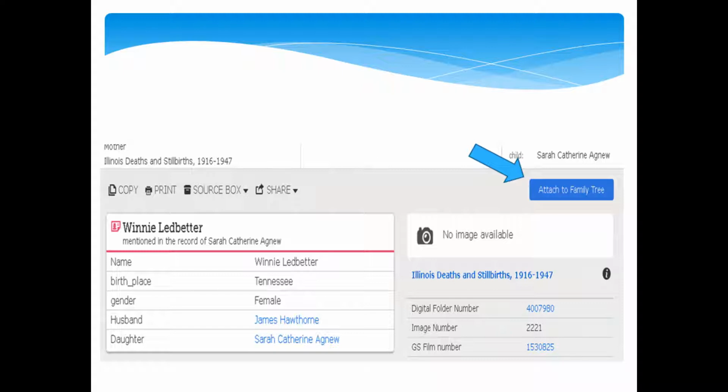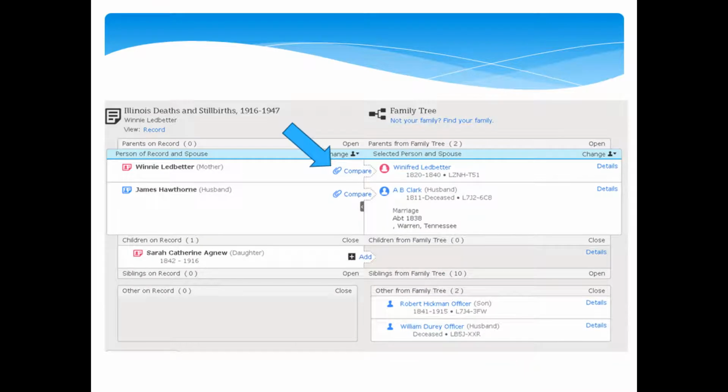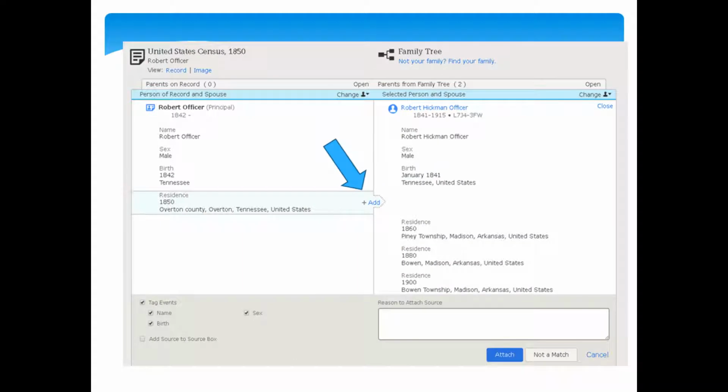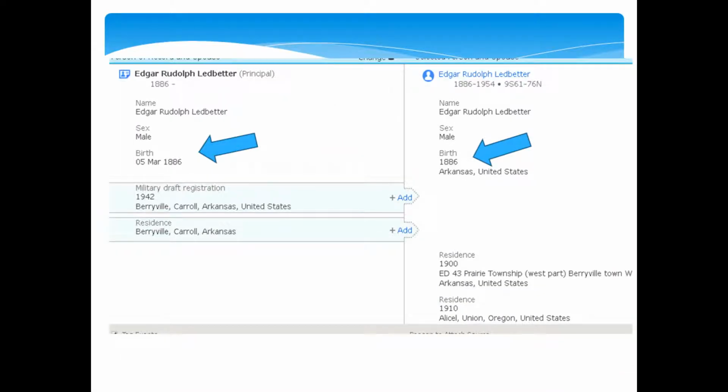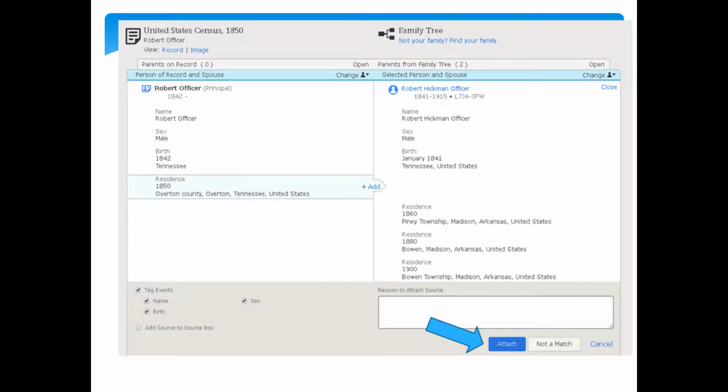Clicking on the Compare command brings up an individual in the record with line-by-line comparisons with the family in Family Tree. If a given line of information about an individual on the Family Tree side is blank, the data from the document side can be brought across by clicking Add. If there is already any information on the Family Tree side, then any needed updates will have to be edited into the Vital Information area. Click on Attach to connect the record as a new source to that person in Family Tree.